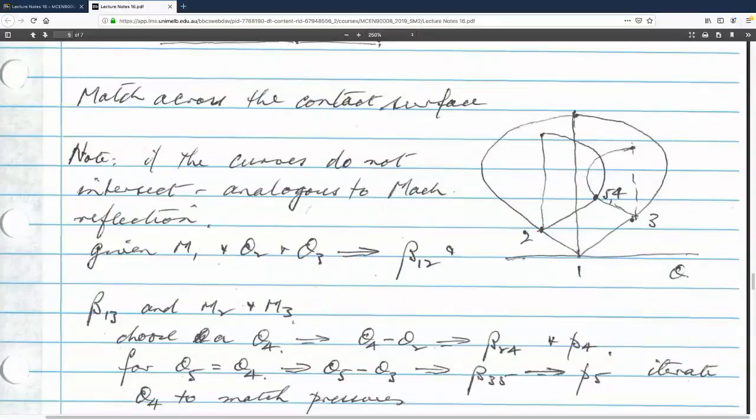I choose a theta 4, and I have a theta 4 minus theta 2, and that gives me a beta 2-4 for this M2, and a P4. And if theta 5 is now going to be equal to theta 4, then I have theta 5 minus theta 3. It gives me a beta 3-5, and that leads to a P5. And if I don't match the pressures, I got the wrong theta, and I have to iterate. So I'm into a computer program to do it. But you can see physically what happens. I've sort of sketched it over here, but this is not really right, because these shock polars depend how you non-dimensionalize them. But if you multiply by a half rho U1 squared in each case, then you've got to match the pressures at 5 and 4.